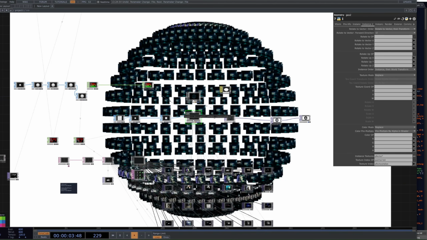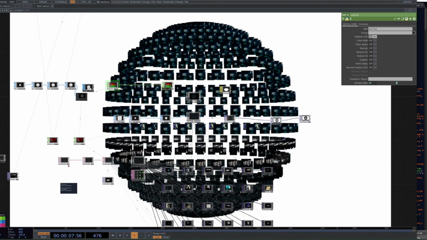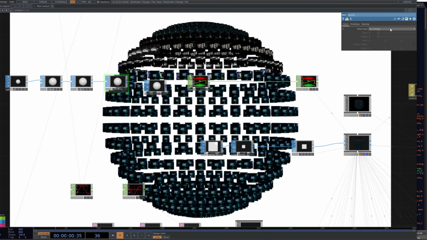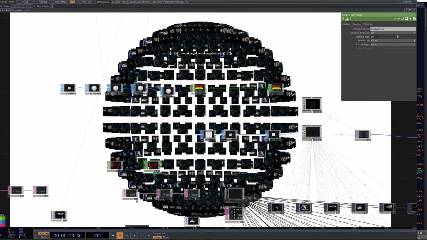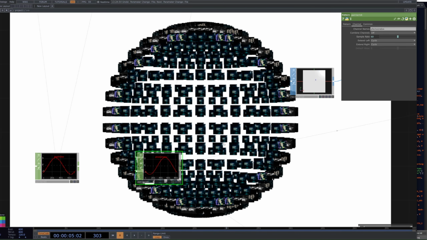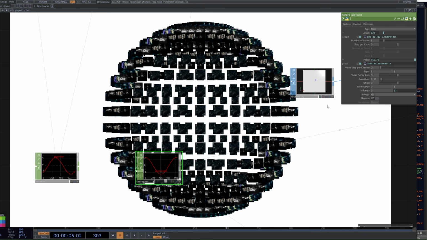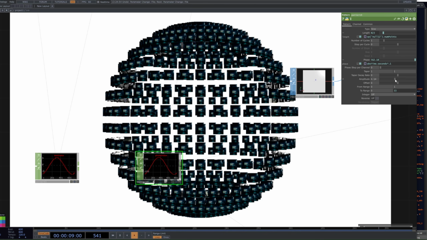Now, there's a few different things to play around with. So let's just quickly, before we end off, have a look at what they were. If we go back to our sort, remember we said here we can change the direction. So if I change this to by Z, you can see it changes the direction of the animation. Additionally, this is moving quite fast, so maybe you want to change the pattern phase to be times 0.1, and they'll change in a much smoother way. Same with the amplitude.